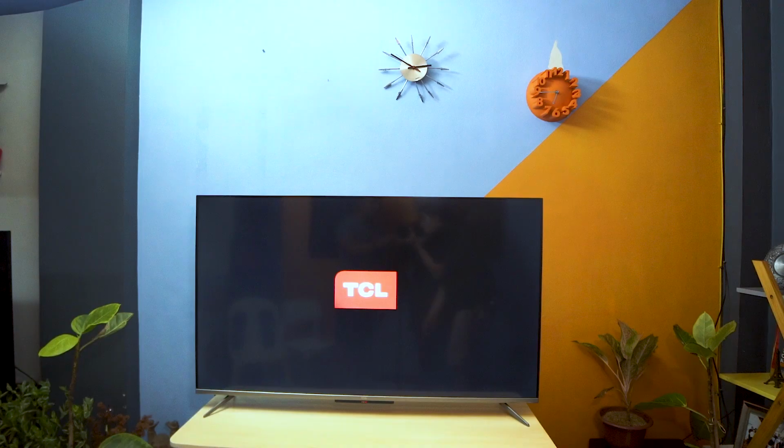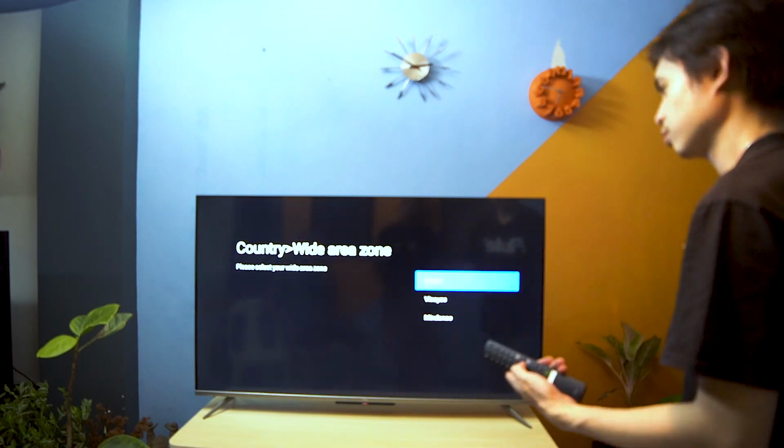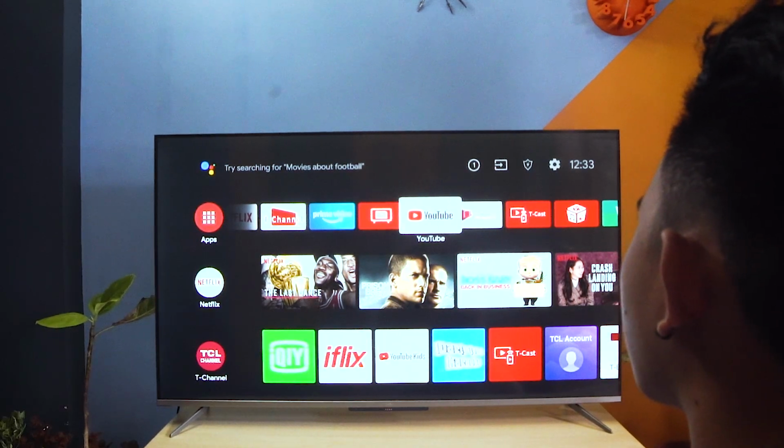So, upon turning the TV on, you'll be greeted with a startup page asking you to set up, connect to the Wi-Fi, and log in your accounts. After taking care of all of that, you'll be taken to the main menu where you can begin to experience all that smart TV goodness.